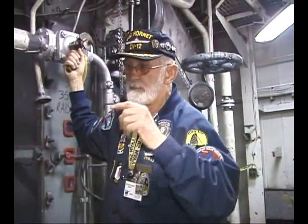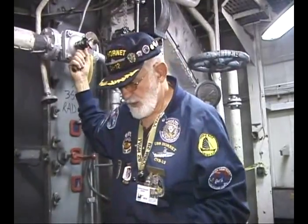The problem is Navy standard fuel oil. If I want a butt kit down here, all I got to do is take a number 10 coffee can, put 2 inches of Navy standard fuel oil in the bottom, and I can throw anything burning I want into that, and it'll put it out. JP5, on the other hand, if one of these flange surfaces sprung a leak and that spray of oil came out and hit anything hot, you're going to have a fire. So you've got to really have well-trained crews in firefighting on what to do, but nobody would ever want to go back to Navy standard fuel.